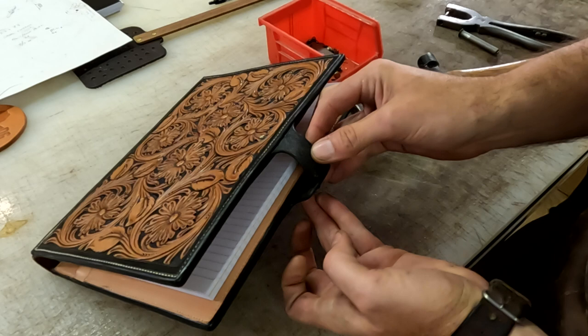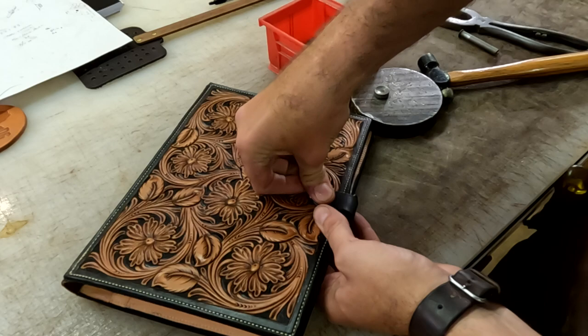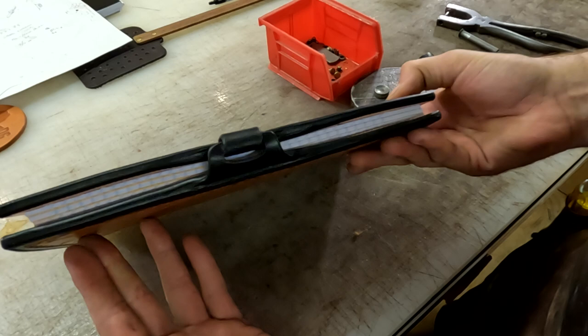Now we'll test out our snap and make sure that our distance is right and that it snaps easily. That'll stretch a little bit over time, but it'll work out real nice right now. And it's a nice, low profile, simple snap closure.